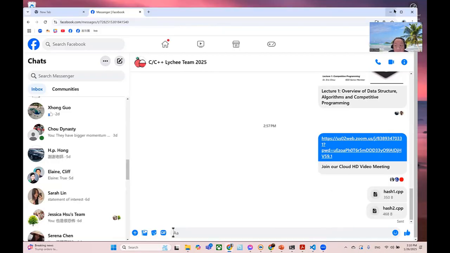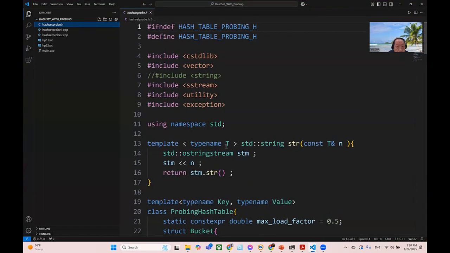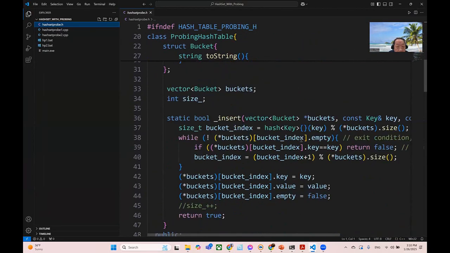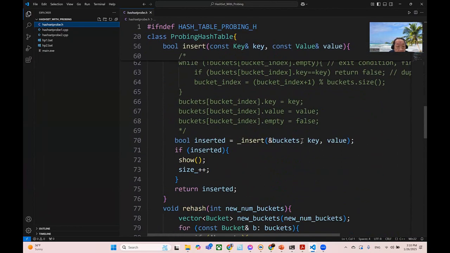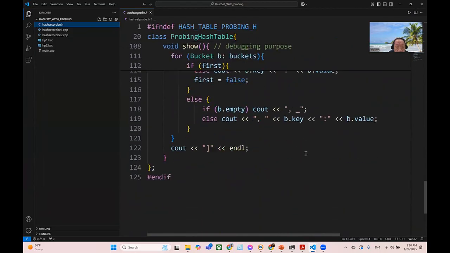So this time, let's look at this one. This one actually is doing hash table probing. It gives you the idea of how probing is done. So there's that H file that will do the probing for you.